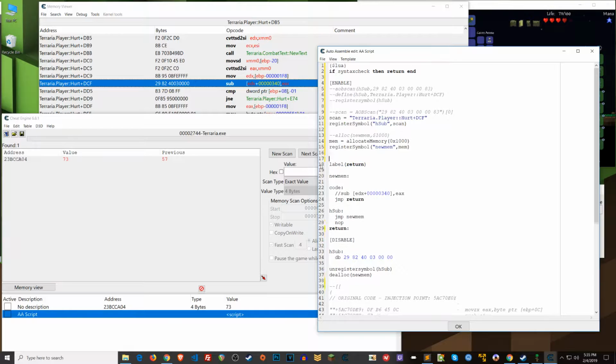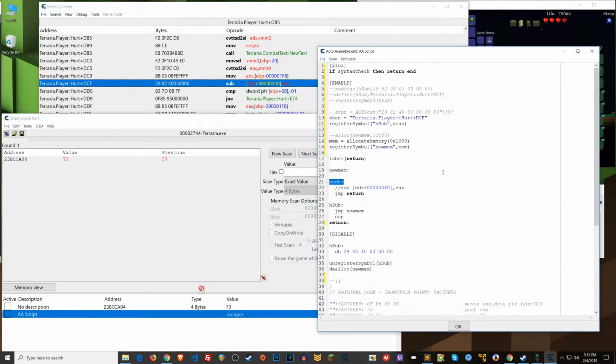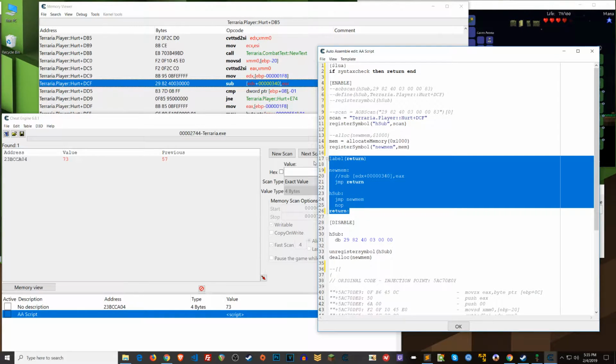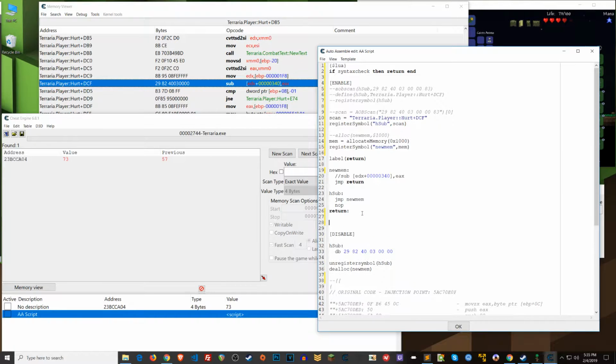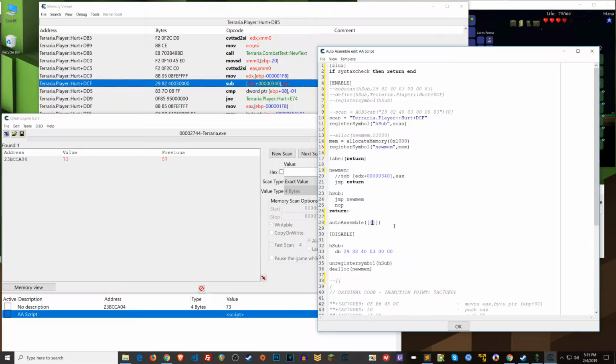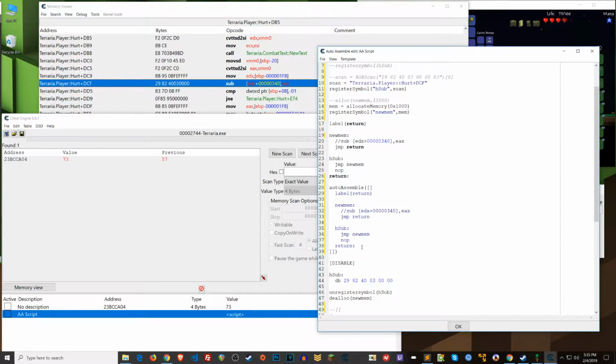Now I'm going to get rid of the label code here because we don't need it, so we can get rid of the code there and bring that up. And we can use something called auto assemble, okay? And this is going to allow us to keep this as is and not worry about doing all this in Lua, okay? And we can say auto assemble, and what we need to do is pass that. What we could do is pass it this. All right, so we would need to do like that and this. Paste that there. We could hit tab. Okay, and so we could pass it like that.